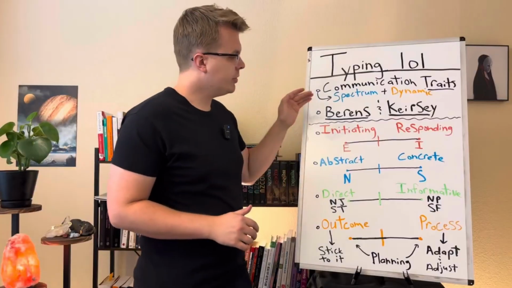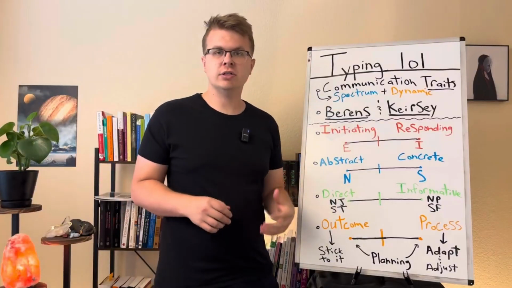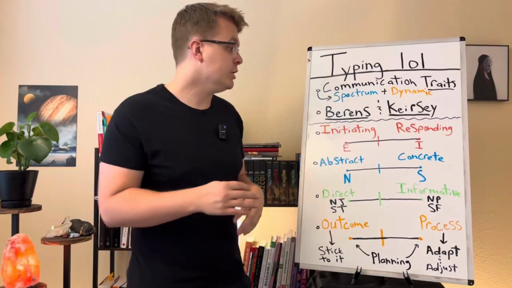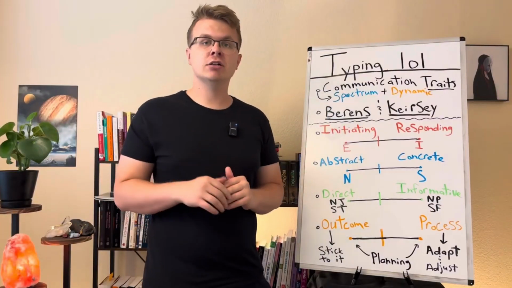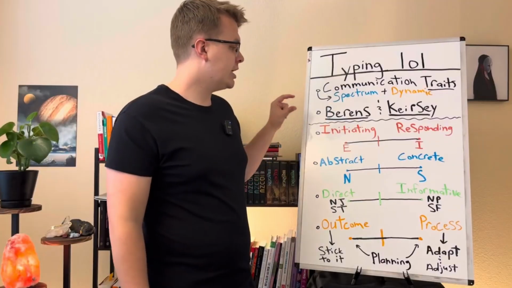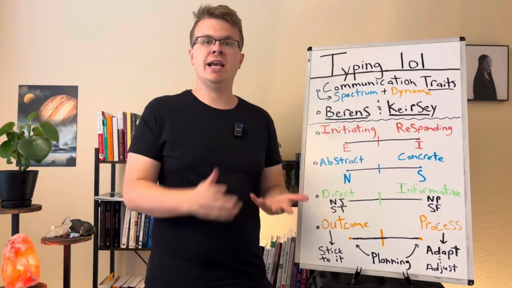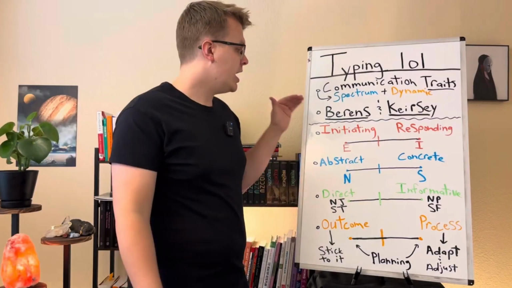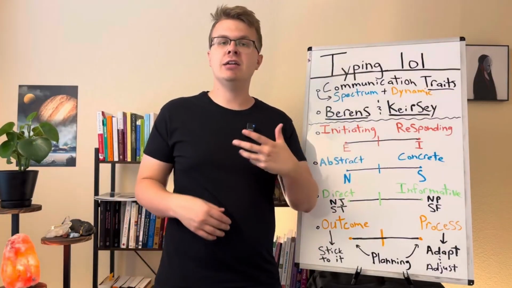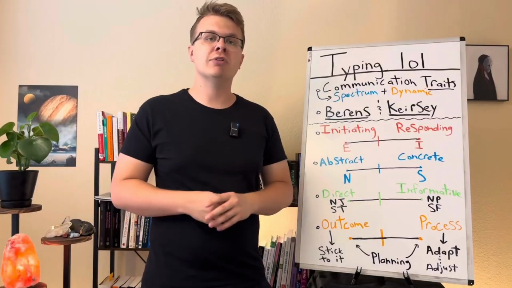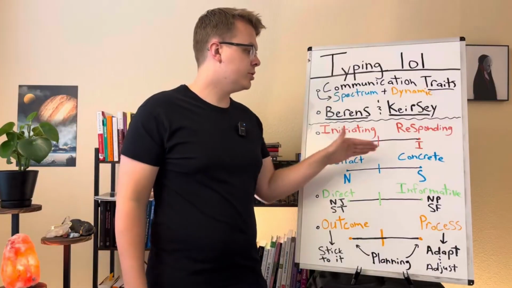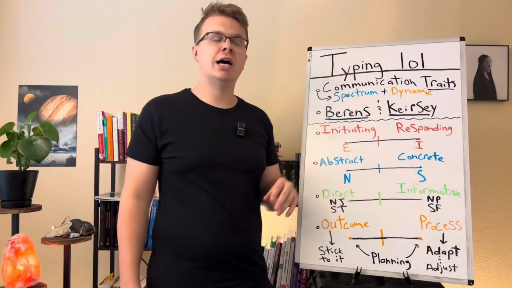Like I said, if you get through these first 3 vectors and you have a sense of clarity about each one, you can get very, very close to a type. So let's say that they are initiating, they're an extrovert, okay? That eliminates half the types. You only have 8 left. You only have the extroverts. And you find that they're more concrete. They're talking about their experience or what's going on around them. They are an extrovert who has a sensing function in one of their top 2 slots.